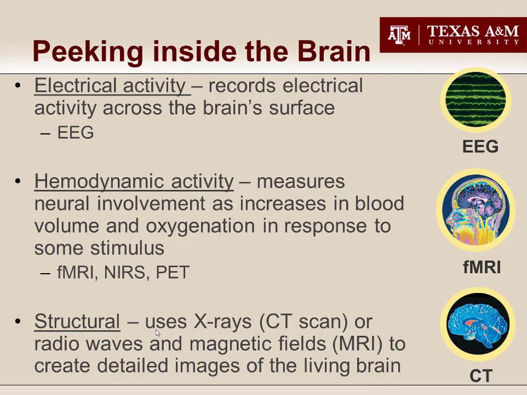The next category for studying the brain looks more particularly at where in the brain activity is happening during some specific task. Hemodynamic methods measure where blood, and therefore oxygen, is being sent and used. From that blood movement, we can infer the part or parts of the brain involved in accomplishing the task.